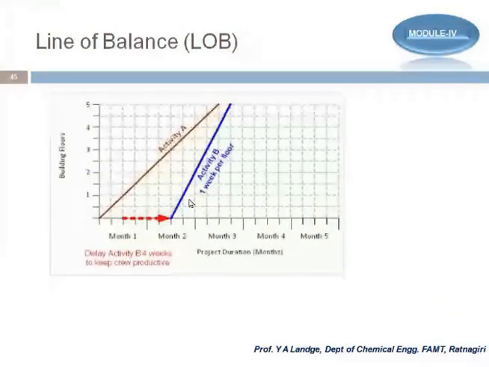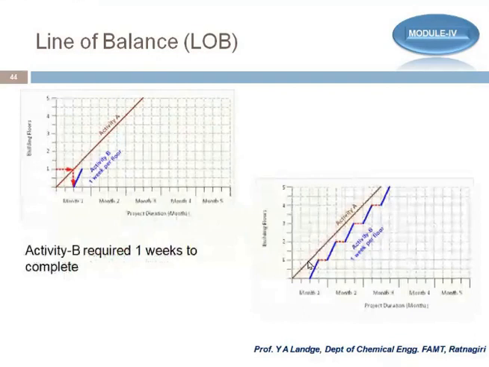Since it requires 1 week, instead of starting activity B on the 2nd week, once A is completed, I wait until around the 6th week, and after 6 weeks I start activity B. As per the planning given, we have to start once A is completed, because we know that A is the predecessor for B. It means once A is completed, B can be started.